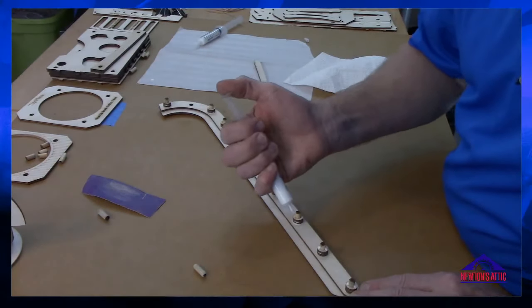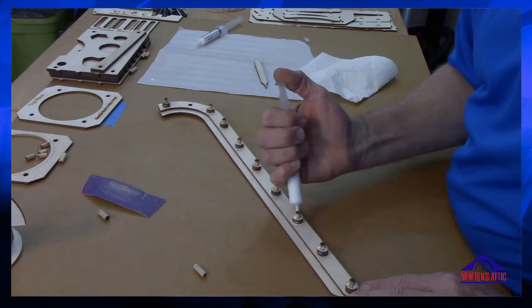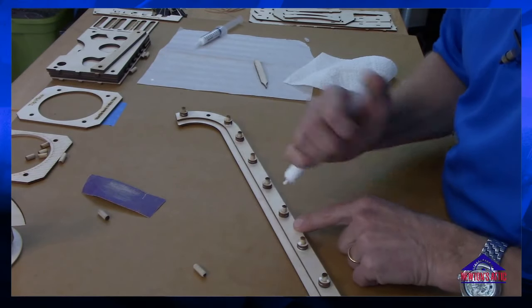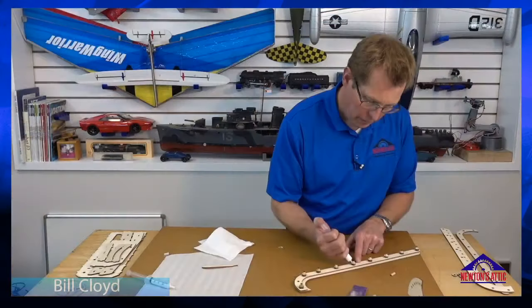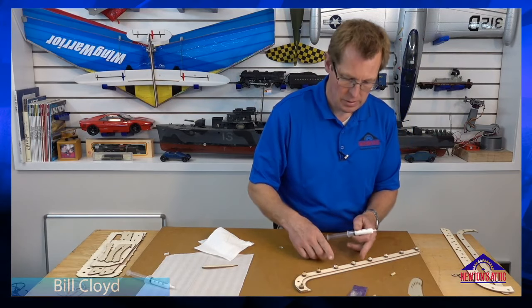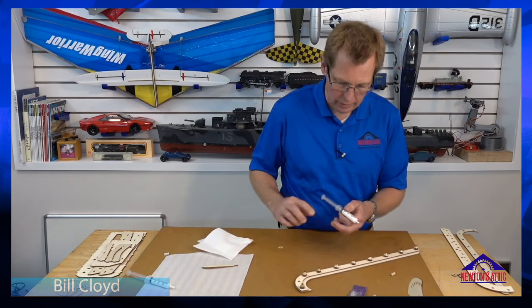And if you want, just to be really nerdy about this, the spacers have little circles drawn on them. If you have your circles facing up, you can put just a little drop of glue on each circle, and that way you know you've got it evenly distributed. And, oops, whoa, too much glue. Take my finger and kind of spread that out there.